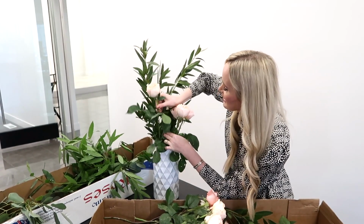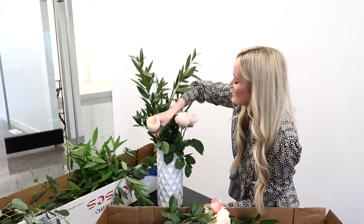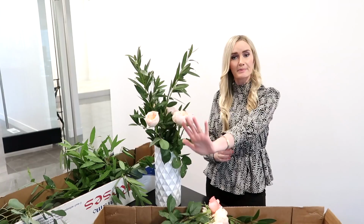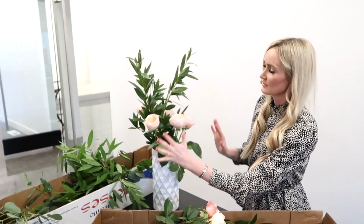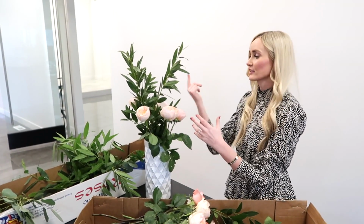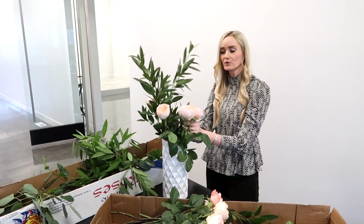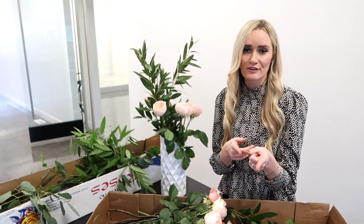And you also have to keep in mind where the flowers are gonna be. Is this gonna be something people will see from all angles? Is it gonna be on the table, or is it gonna be up against something so they just see the front? Because depending on that, if they're just front facing, you obviously wanna keep the focus up front. But if it's something that they're gonna see from all angles, keep that in mind, because you want your arrangement to look beautiful from all angles. So I'm gonna finish this up and then I'll show you the final product.